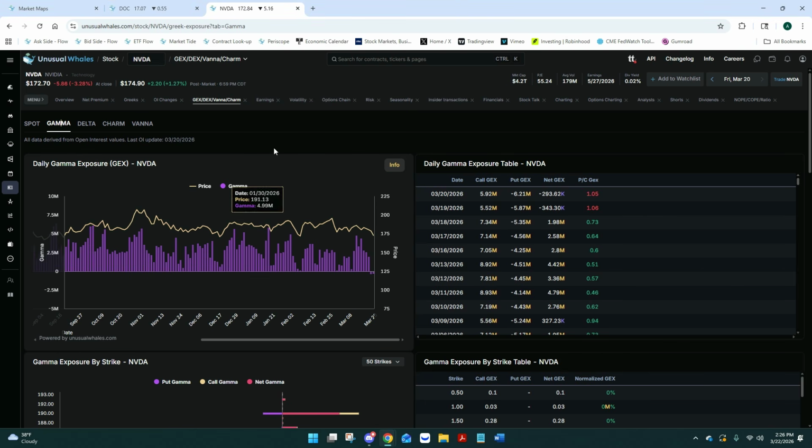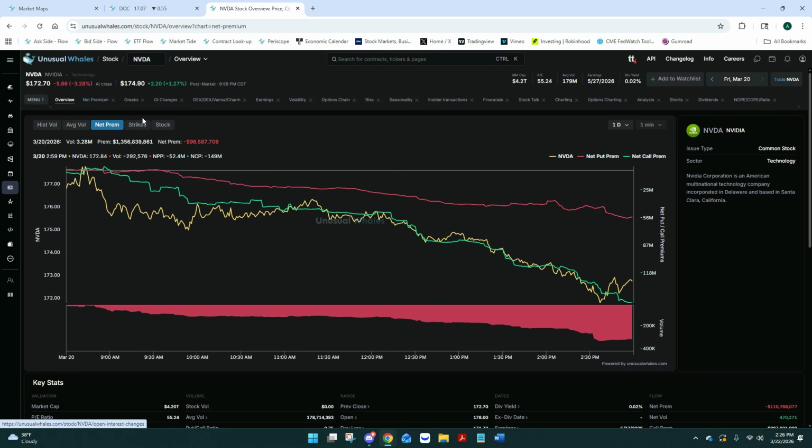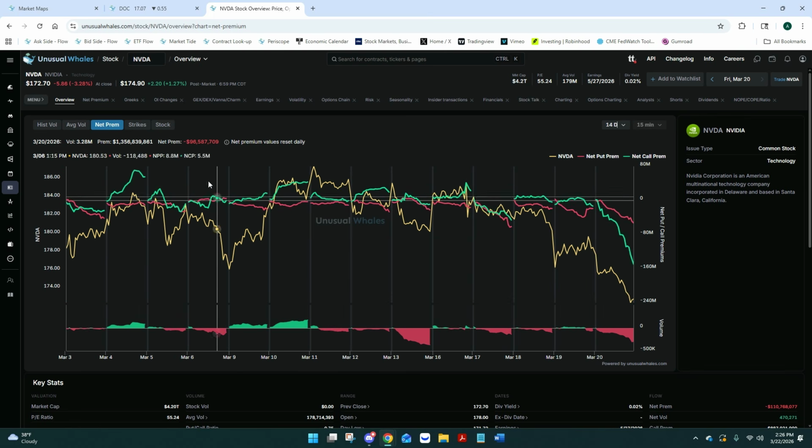So I will pretty much do the same setup that I do for the net premiums. I'm just looking for that identifiable gap on the market map, and then I do the internal data. So okay, the daily gamma here, you see it's bearish. Okay, let's go look at the overview. So I'm going to look at the premiums too here. Well, we saw there was net call premiums, but price isn't really aligned with this one. So price is already kind of extended a little lower. Maybe nothing premium-wise on that one, but you're not seeing bullishness overall there while you're technically bearish.